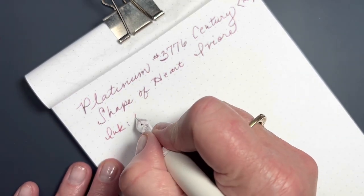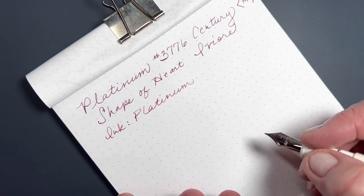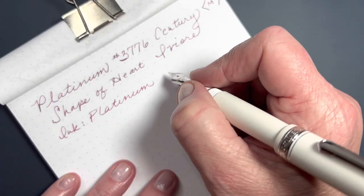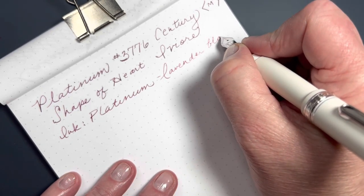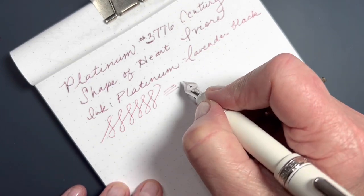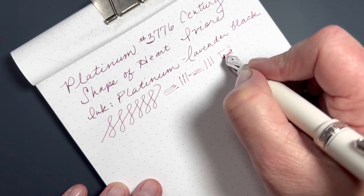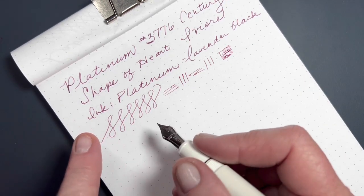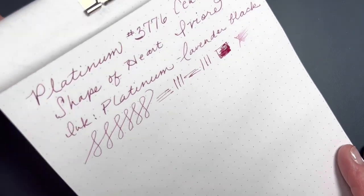That's pretty. If you're hearing any feedback, I can hear it but it's not anything I'm really feeling with the pen in hand. It seems to be a very smooth writer on this page. Lovely. It's like a burgundy fuchsia, but as it dries it also has a dusty pink property to it. Very quick drying. I'm loving it.